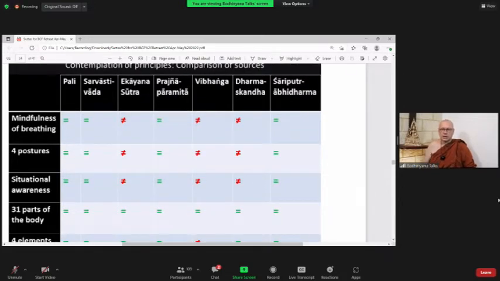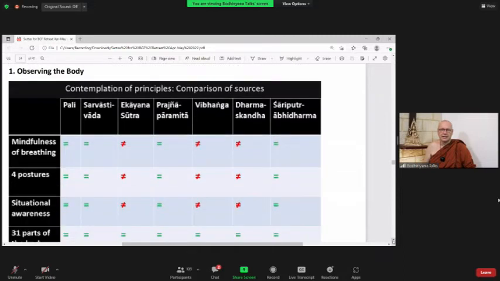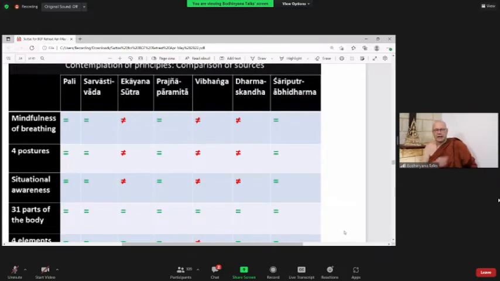So first of all, just to give you an idea what is meant by these various sources here. You have the Pali source at the very top row, which is where we are now. And then you have the Sarvastivadin version of the sutta. The Sarvastivadin is found in Chinese translation in the present day. If you are to read the suttas in Chinese, the ancient Chinese, the Chinese that was translated almost 2,000 years ago, this is what you would read, and you would read that Sarvastivadin version.